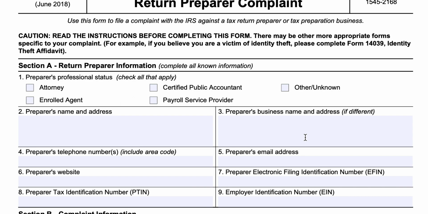Telephone number, including area code, the email address of the tax return preparer, and their website in box 6. If you happen to know their electronic filing identification number, that would go in box 7. If you know their PTIN, which is their preparer tax identification number, that would go in line 8. And if they have an EIN, an employer identification number, then you list that in box 9.